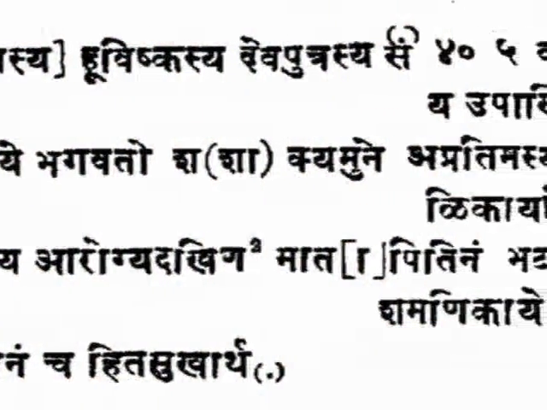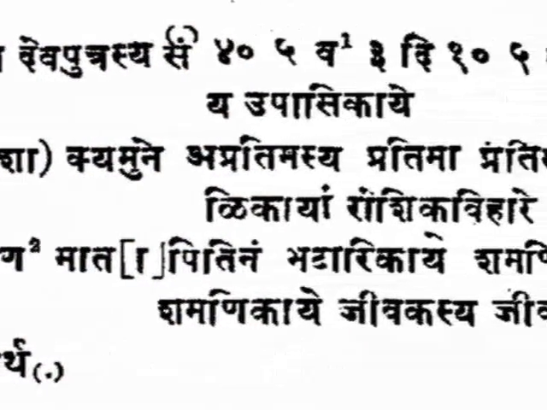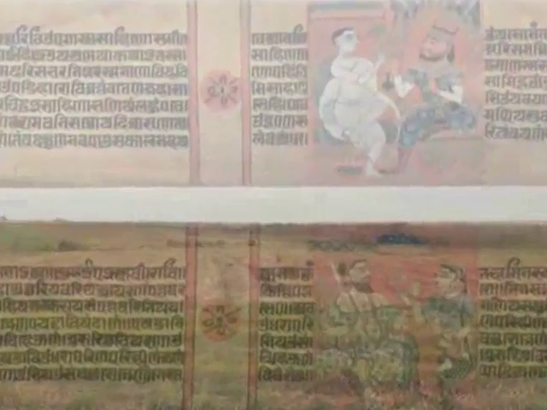The other point in using inscriptions for political history is that, first, the inscriptions are dated or datable. They use some kind of regnal reckoning, either in terms of regnal years of the ruler or in terms of some well-known eras like the Shaka era, identified with 78 of the common era, or Vikrama Sambat, that is starting from 57 BCE. So if these eras are indicated, one can easily convert them into the common era and fix the chronological position.